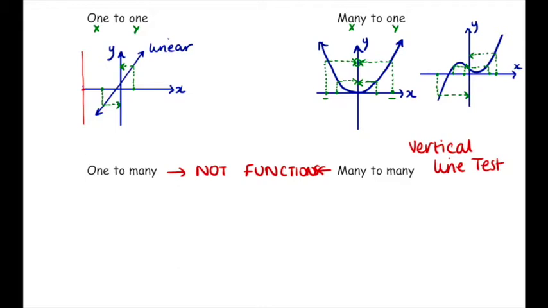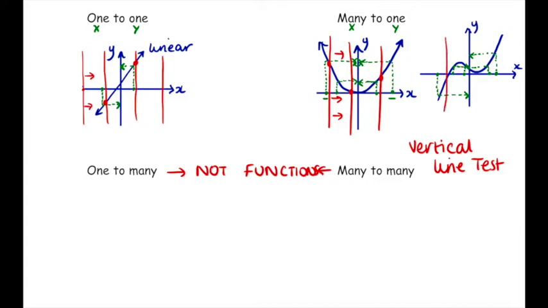So if you imagine your ruler being here, and you move it in this direction, it will become here, and then here, and then here, and so on. And each time, it only crosses my equation once. On this graph, the same thing happens. As I move my ruler along, it's going to meet here, and then it's going to be here, and so on. And the same thing would happen if I moved it across my cubic.